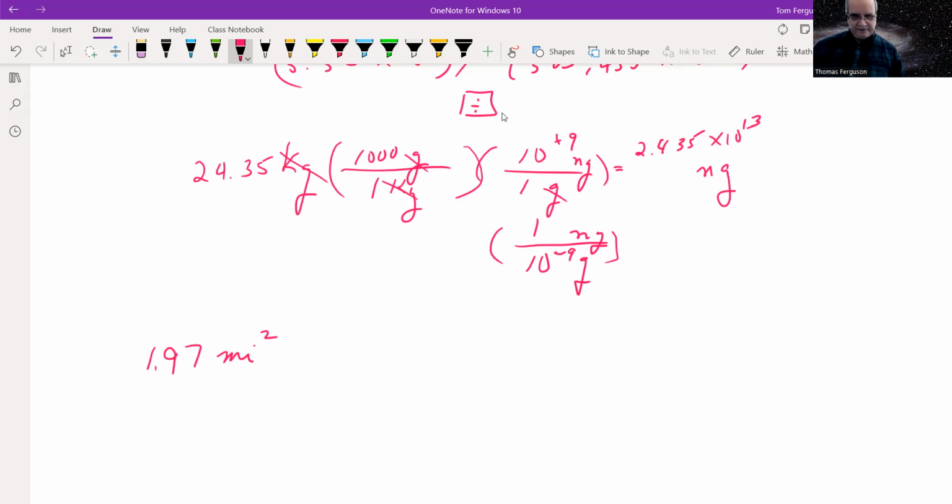Okay, and we want to end up with square meters. Now, if you're starting and ending with something squared or cubed, the conversion factors have to reflect that cubed or squareness. And I didn't give you a conversion factor for squared meters or cubic meters or whatever. So you need to do that conversion of the conversion factor.